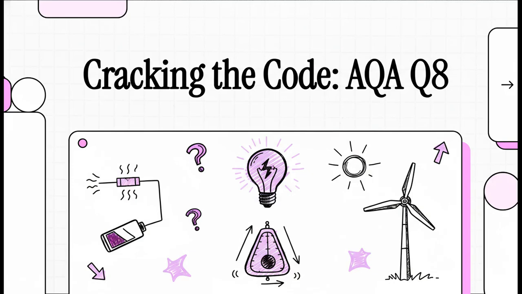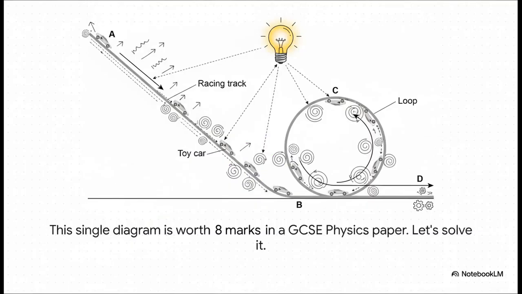All right, let's get straight into it. Today we're going to crack the code on a full 8-mark question from a higher tier AQA GCSE Physics paper. It's a real test of your knowledge on energy, your calculation skills, and your ability to think like a physicist. So let's dive in.